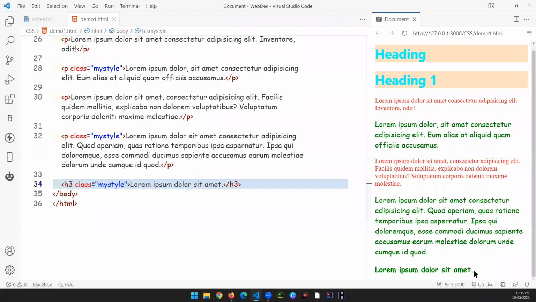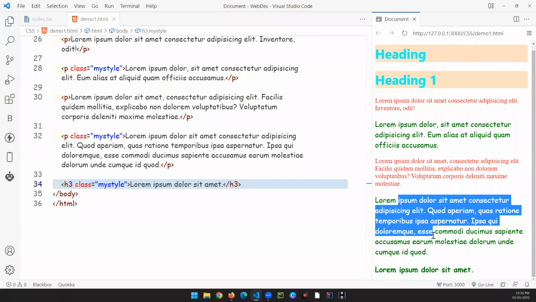Over here only one change will be that this text is a little bit bolder than this text. Why? Because the tag I have used over here is the h3 tag, and the tag I have used over here is the paragraph tag. That is the difference.